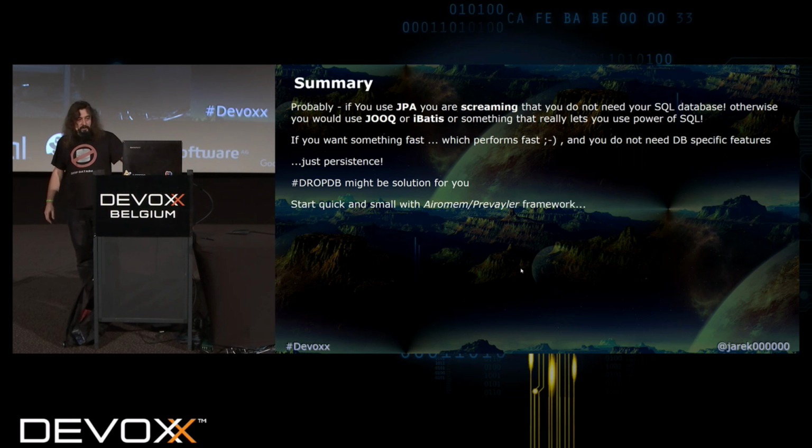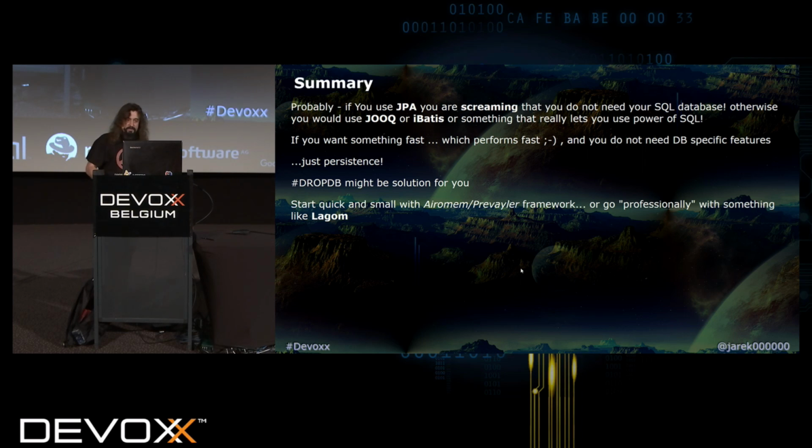Of course, you can start quick and small with this Aeroman framework. It's on GitHub. The code is very small. I would say this framework for storing these things on disk is something you could do in two weekends. It's really not big code. If you are working in a company that's, I know, serious insurance and banking, they will probably not be convinced to use something so simple, because that would mean too much developer productivity. So they would probably want to use something like Lagom or, I don't know, Akka Persistence.